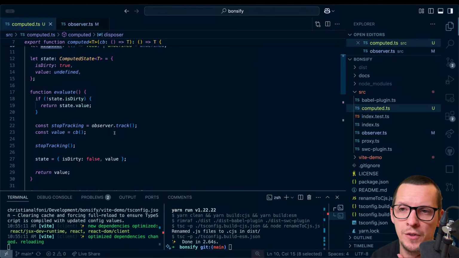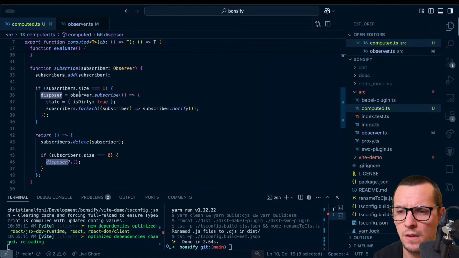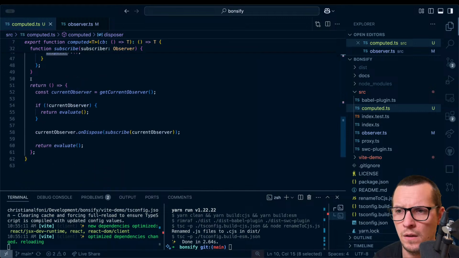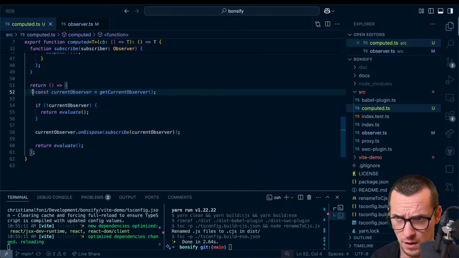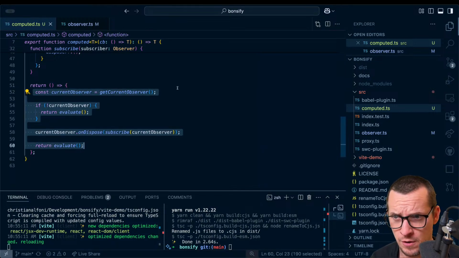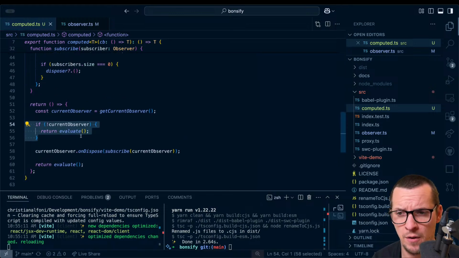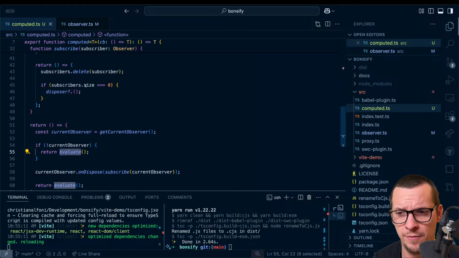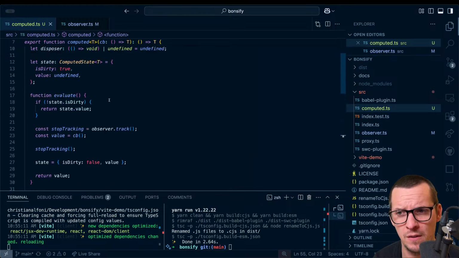So when we call this function on the getter of the object, and if there is no current observer, we're just going to evaluate. Now the problem is if there isn't any observer and we evaluate, we're kind of forced to run it.